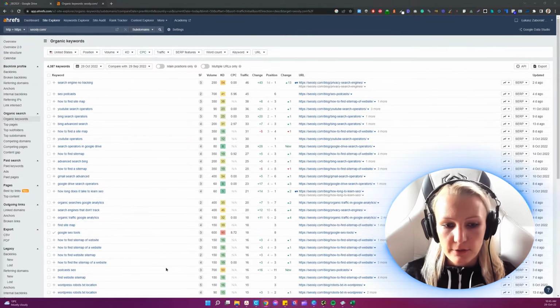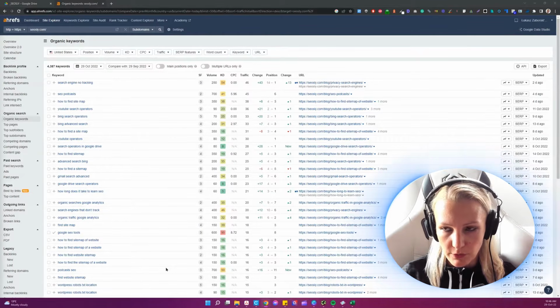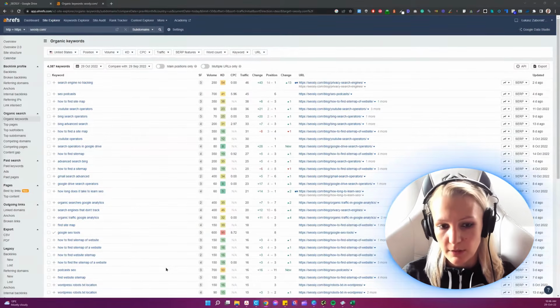Of course, you need to know that these are different tools, and GSC only shows you organic traffic, while GA also shows you different types of traffic. And you definitely want to know what pages have traffic, because traffic is basically money.